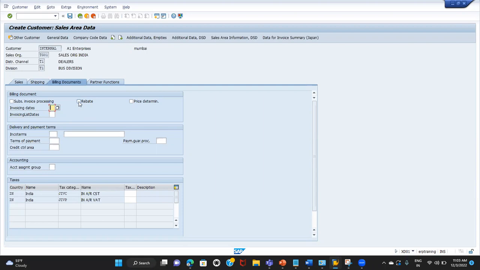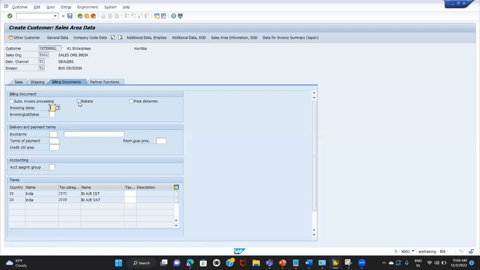Till 30 days, whatever the rebate agreement is, I have an agreement for 30 days. For these 30 days, the system will keep tracking all the billing documents created under your name. The system will calculate at the end of the agreement date. After 30 days, the system will calculate the total amount. Let's say my billing documents accumulated to 1,500. What is your target quantity? $1,000. So I have achieved my target and I'm eligible for a 5% discount. So 1,500 times 5% will be given to you as a credit memo. That is a rebate.